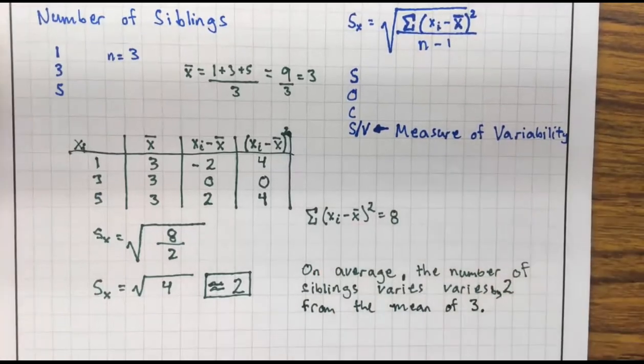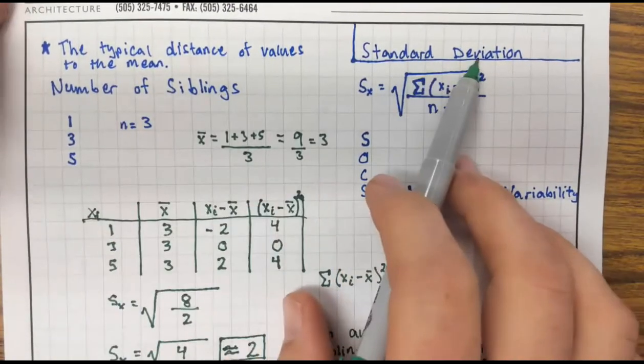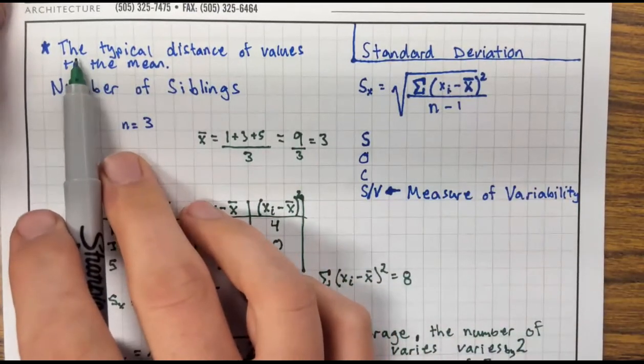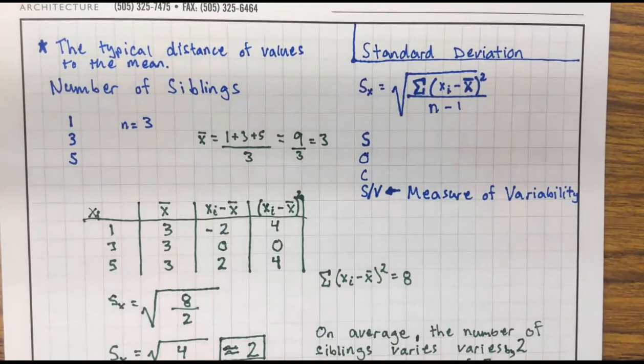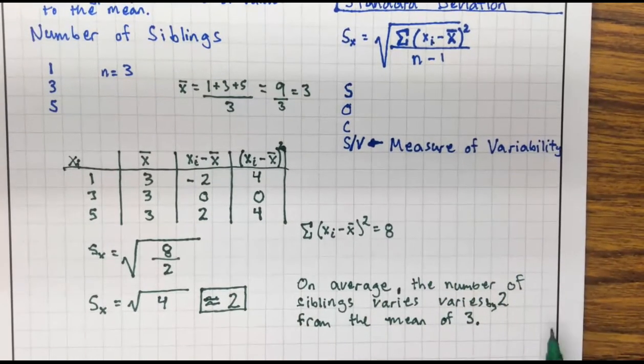Okay, so I'll make another video where we go through another example and we interpret something else. For now though, as long as you know this, the standard deviation, it's a crazy cool name for a very simple concept. The standard deviation, again, is just the typical distance to the mean, the average distance to the mean. Again, it just measures variability. And here's how you interpret it, right? Just the number of siblings in this case, because that's just adding some context to our solution.